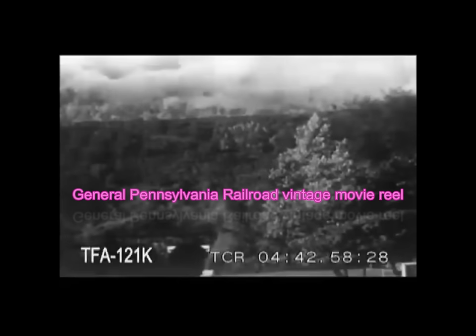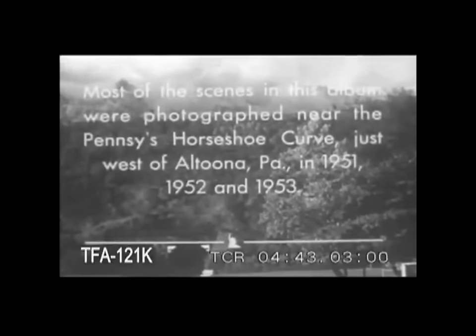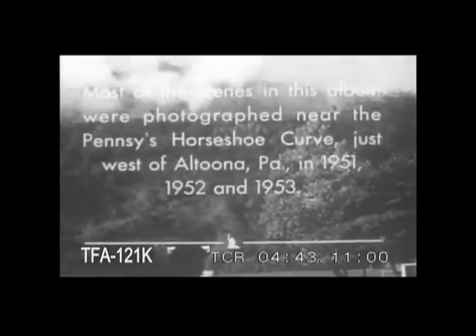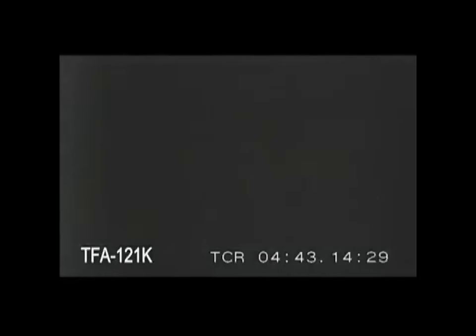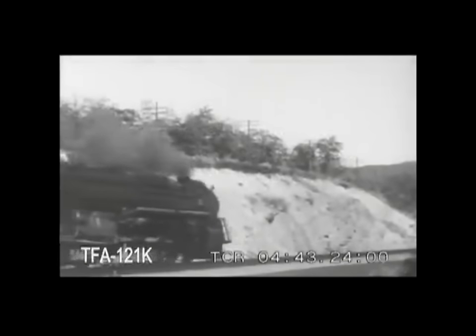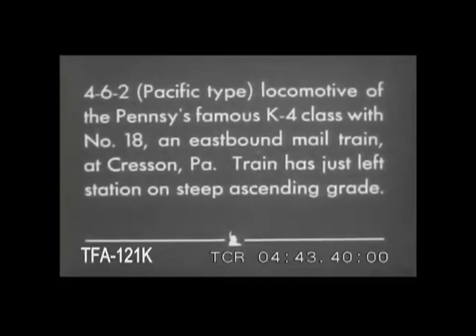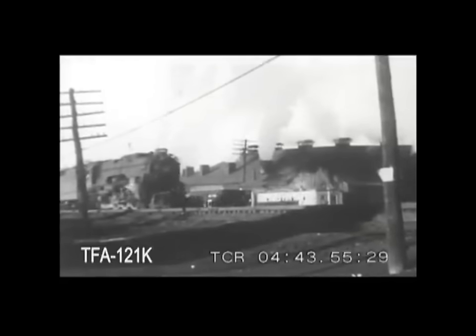This event with the S2 only further served notice that steam motive power was doomed — diesel locomotives were not just cheaper to run, they required less staff to service and maintain. Along with the locomotive's problems, I think the S2 was also retired due to a rapid decline in Pennsylvania Railroad ridership since 1947. Diesels just didn't have the personality that steam locomotives had, and I think the general public lost interest in railroads and started taking cars or other methods of travel.